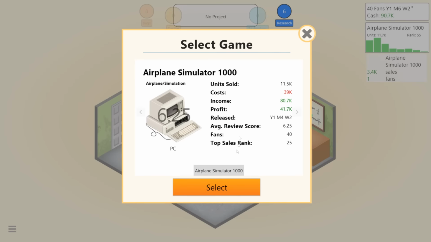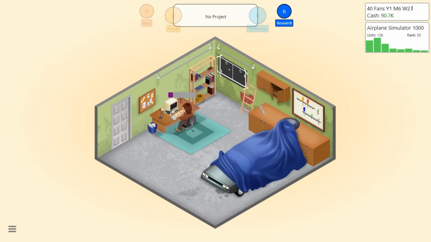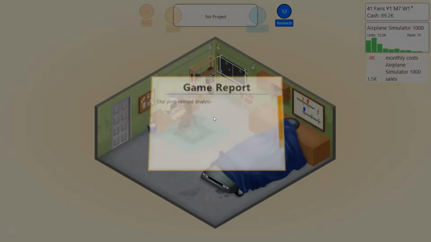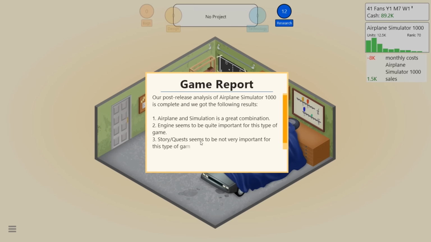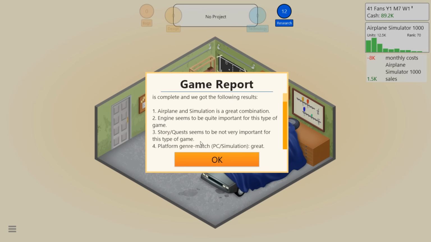Generate game report. I forgot what this does. It's been a couple. Oh, it gives you more research, that's right. Alright, so we're doing good. Great combination. Airplane simulation, great combination. Engine seems to be quite important for this type of game. So you get to learn stuff over time.